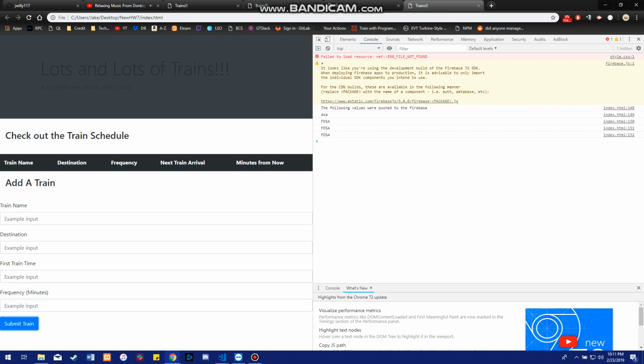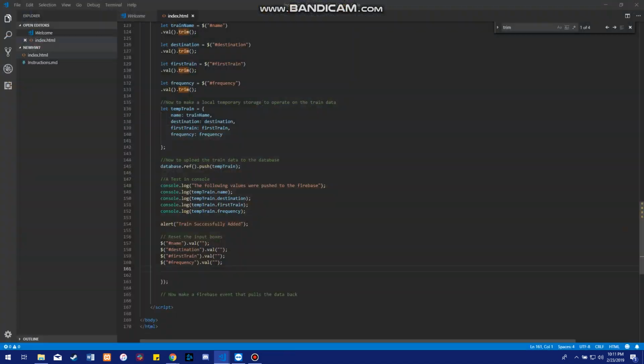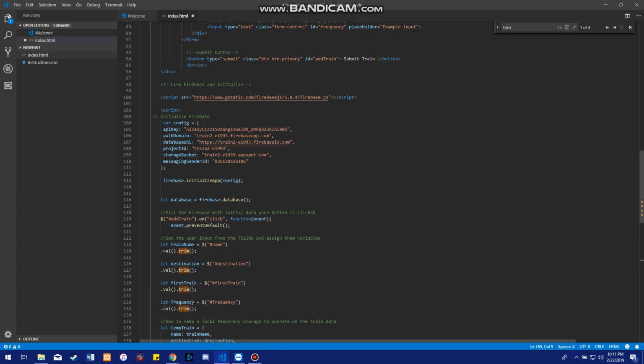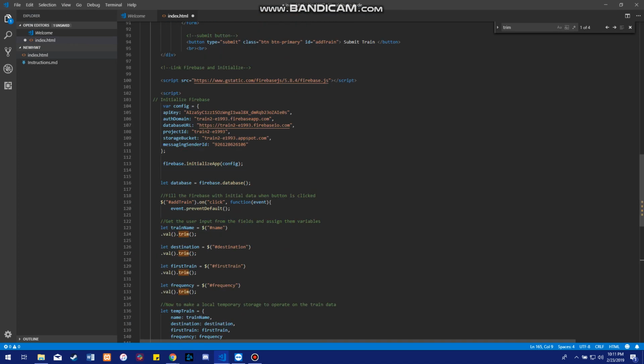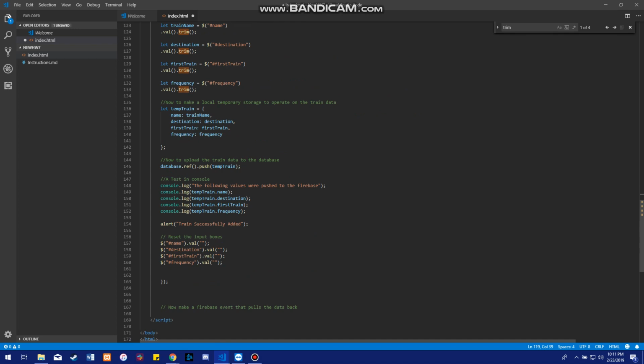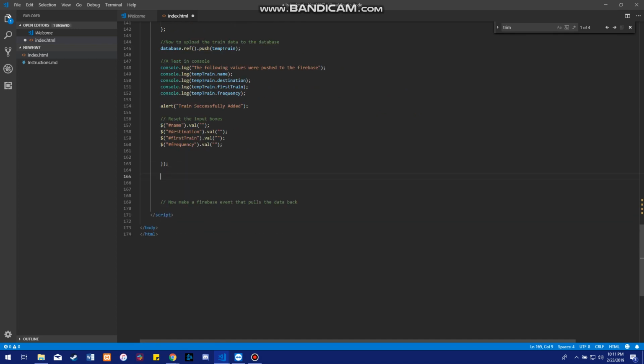Now we need to act upon those values. So let's go back to our code here. And now we're actually going to be outside of this function, which I think started, yep, right here on the add train jQuery call on the on click. We're going to be outside this function now. Sorry, I typed some of this when it was in between videos and I accidentally shut it off.